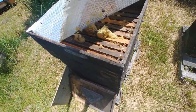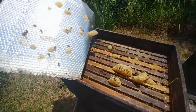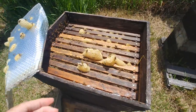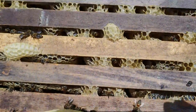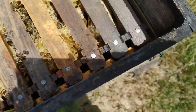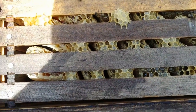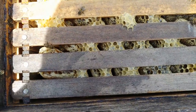Let's see. So, yes, this was left on her. You can see she did. I thought it was towards the end of the flow. Obviously, she had more ideas. I can get a good shot. You can see she crossed it up very nicely for me. It's all good work. I can extract it.